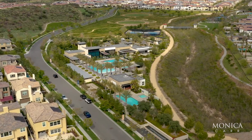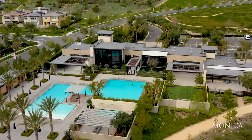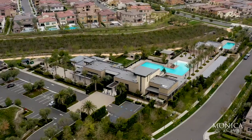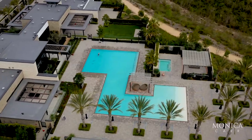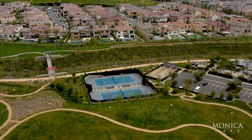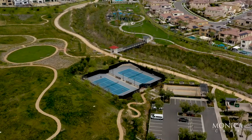With the luxury amenities offered here in Altair, resort-style living with the club and the terrace — two main hubs of the community — offer pure leisure and prestige with covered cabanas, barbecue pavilions, outdoor fireplace, indoor and outdoor event spaces, plus tennis courts, bocce ball, and sparkling pools and spas. Just about anything you could want.